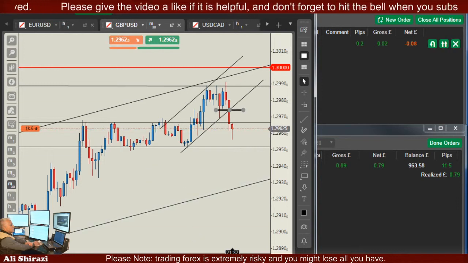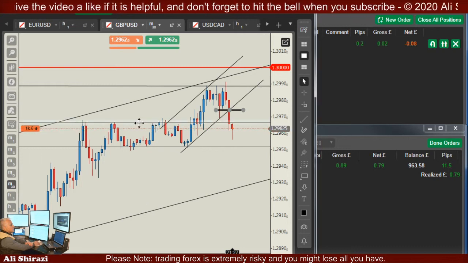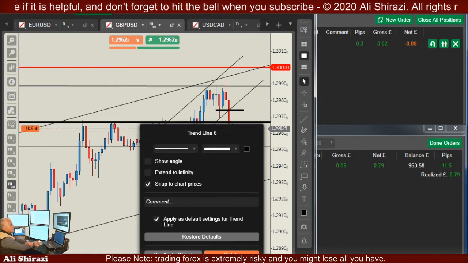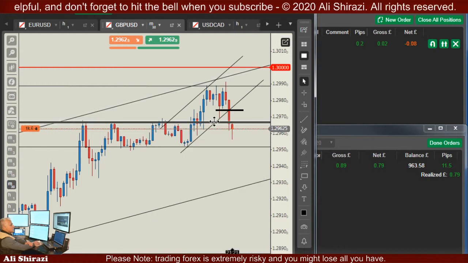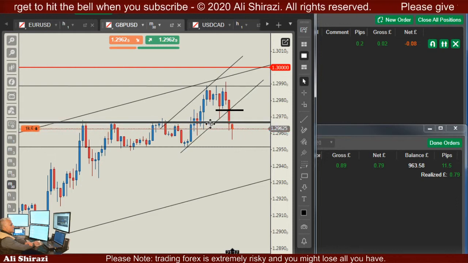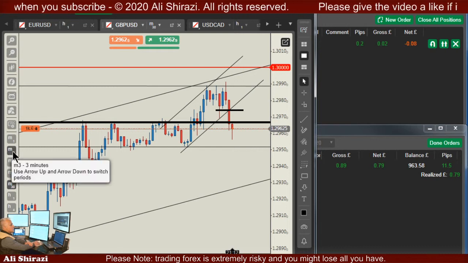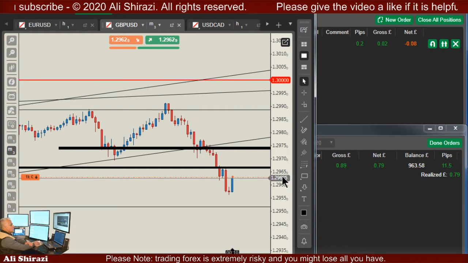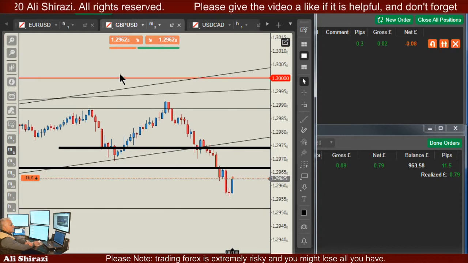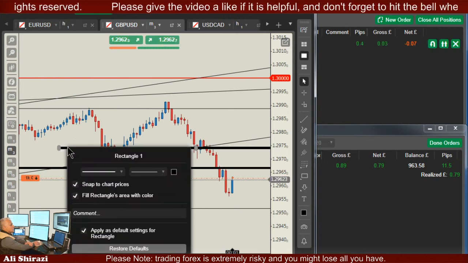Okay, we had a kind of support here guys. This is a kind of support, this level. The market broke through the support and gone down. It's on its way out. It's pulled back to the broken support and it can go lower. So that's why I entered the short again.